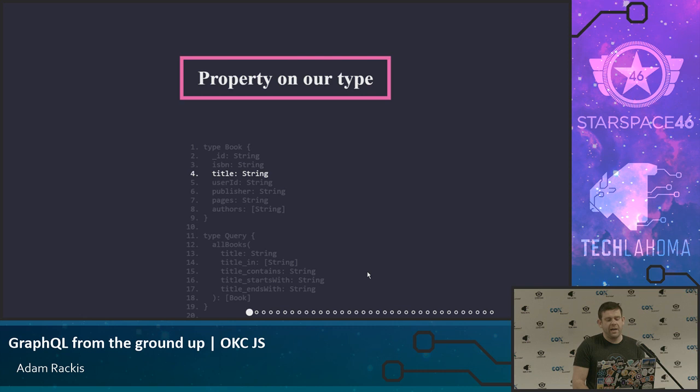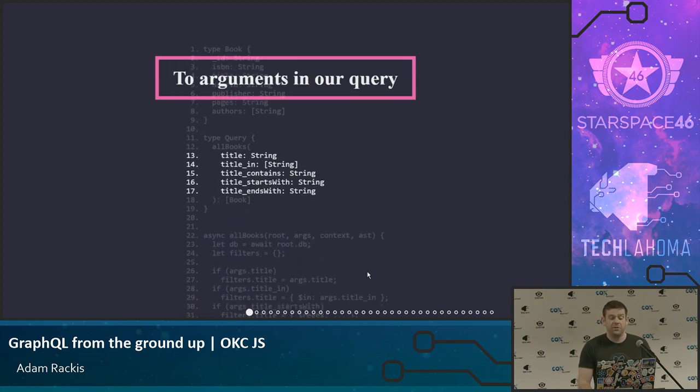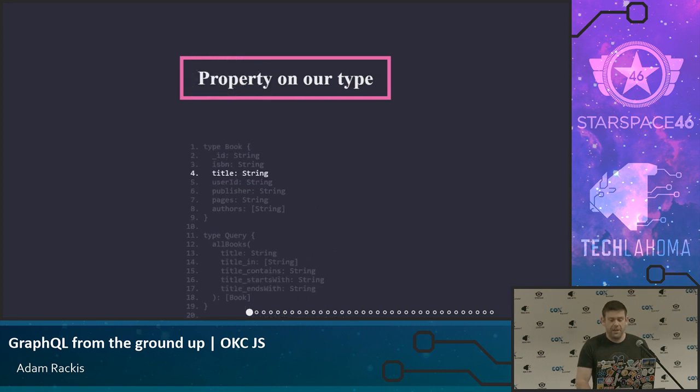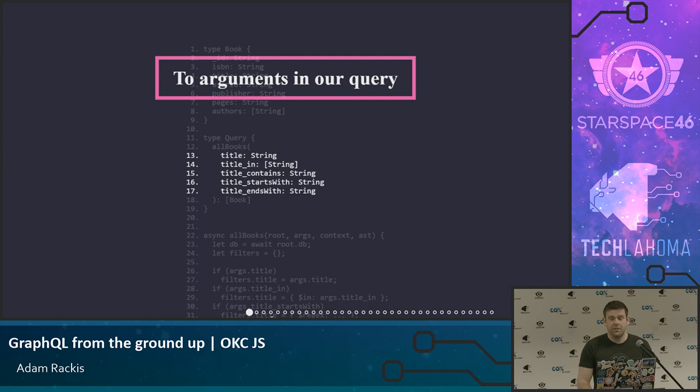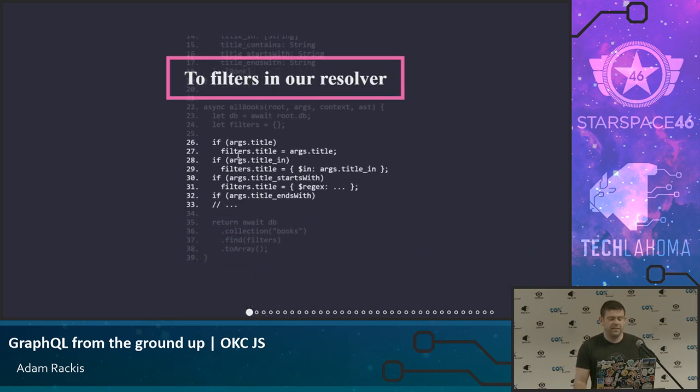So we had our type, and each property in our type, in order to query on it usefully, we want to sort of blast that into a whole bunch of variants in our query. We want to turn each property into a bunch of filters on our query. And then, of course, they need to get implemented. And again, this is Mongo specific. If it was T-SQL, it would be a slightly different abstraction. This is really, really repetitive.